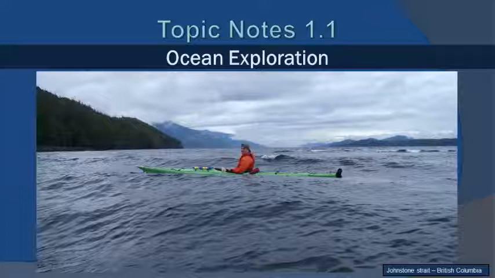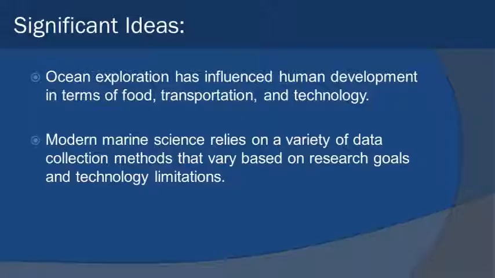But ocean kayaking comes with its dangers. Water temperatures here, even in the summer, are only in the mid to upper 50s. That means hypothermia is a big risk if you're in the water too long. So why do we go out there? Why do we want to explore the oceans? That's going to be our topic for today.